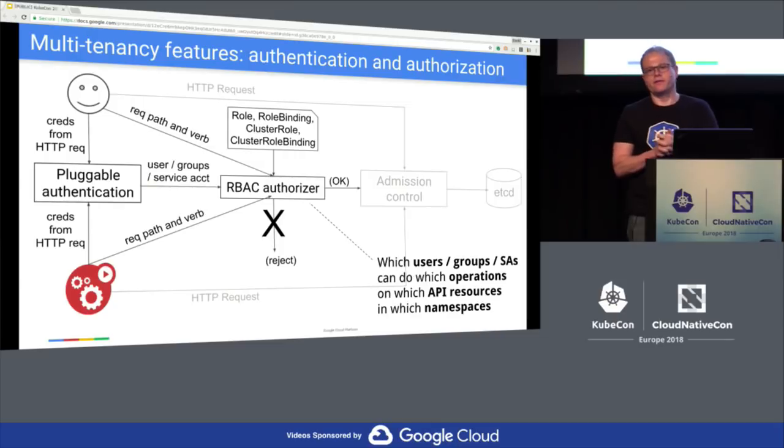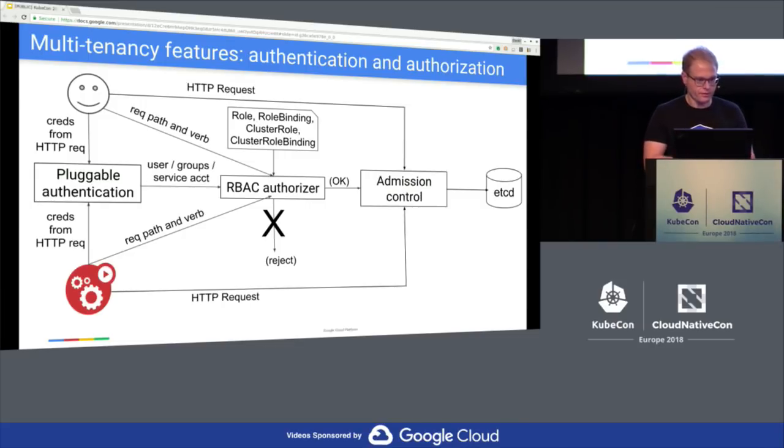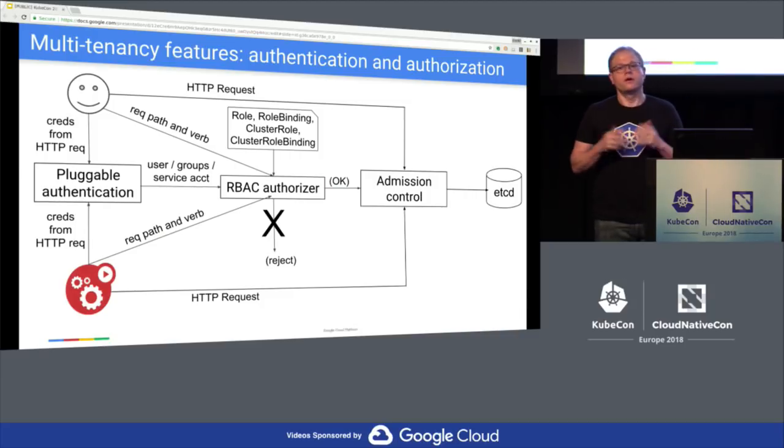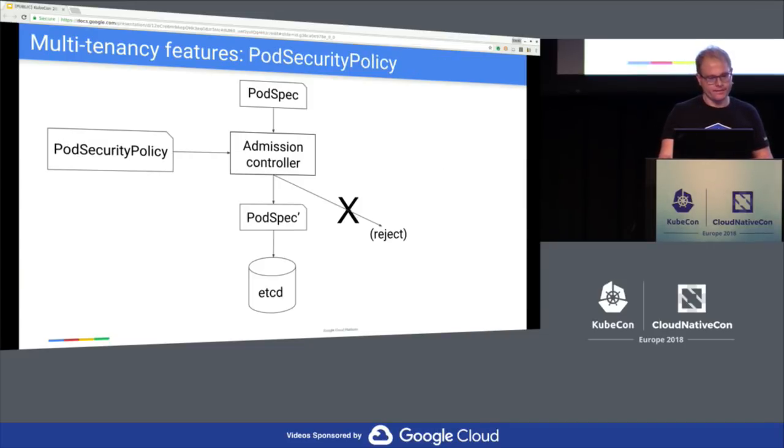And Kubernetes has other authorizers besides RBAC, including the option of writing your own as a webhook, just like for authentication. But today, RBAC is pretty universally used in Kubernetes clusters. So that's kind of the main one that is interesting to learn about. So the authorizer decides whether the request is accepted or rejected based on the RBAC policy. And if the request is accepted, then it goes through admission control, which can reject the request, or it can accept it, possibly modifying it along the way, and then persisting it in etcd.